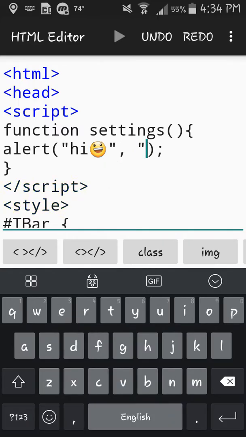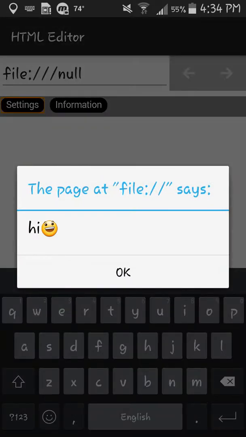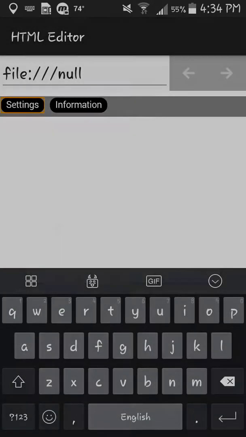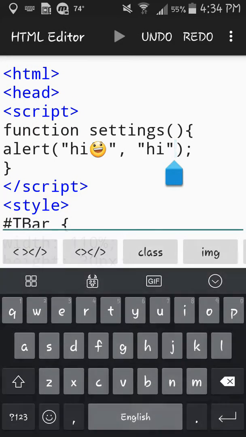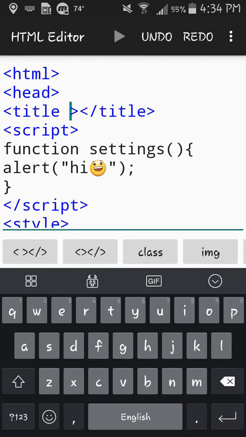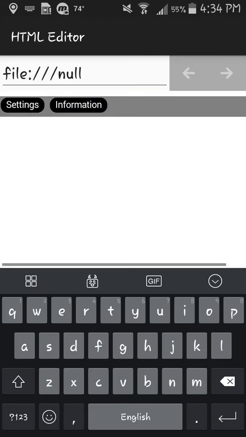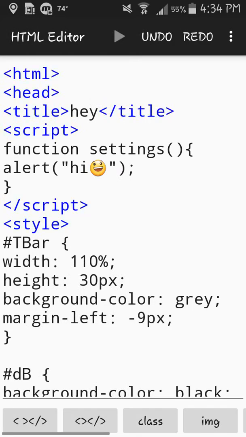I know in some applications you can do this. You know, when you say hi at the top, like in, I don't know what language it was, you could say hi and it would say hi, but because of this one, I don't think it would do it. But there might be a way to do this. So if we just do title and we make it say hi, let's see how this works. Okay, it still says file.